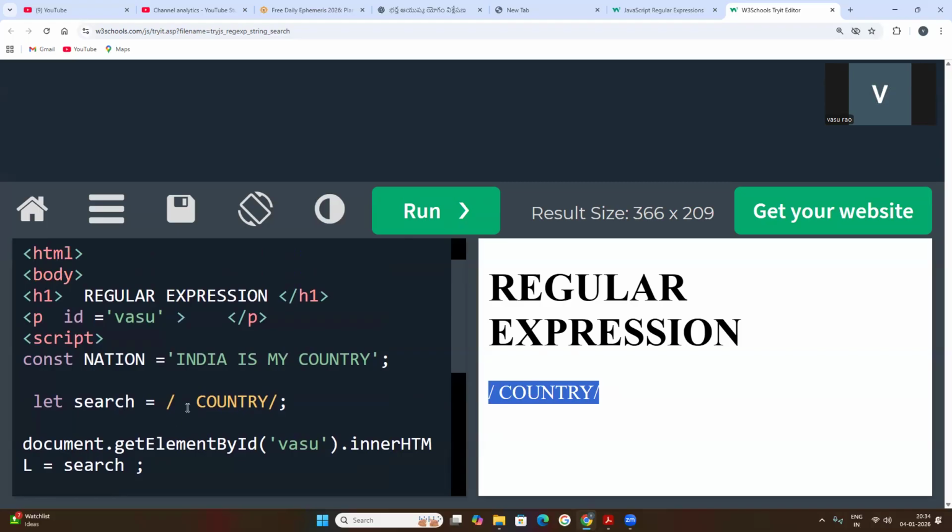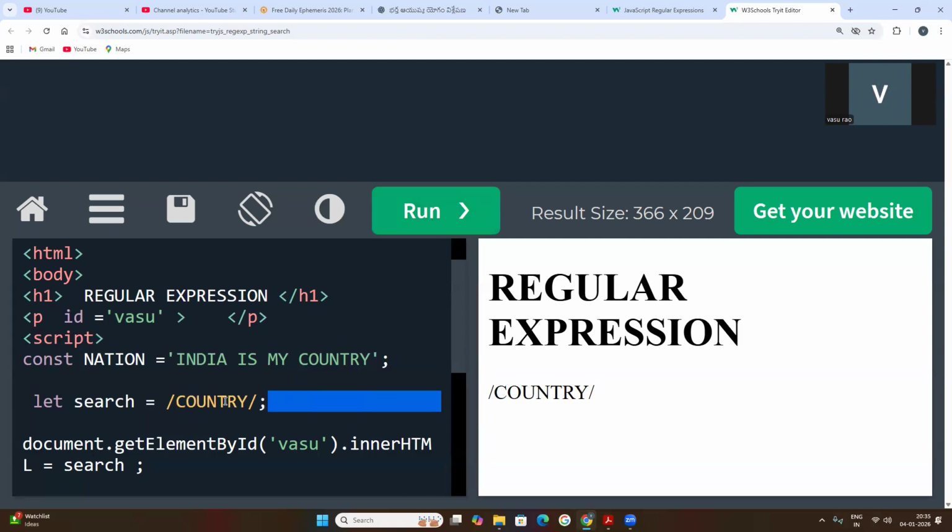But before this country, how many spaces are there? One space. Here I have given two spaces, so do one thing, one space. Now I'm getting the country word, no? So if I remove it, as it is, I have written.